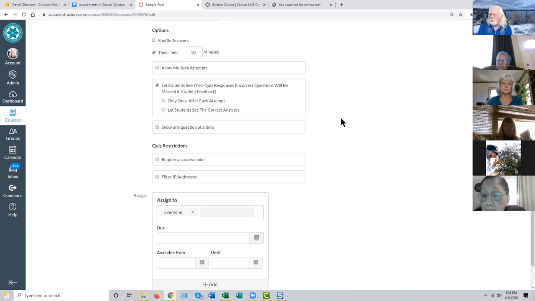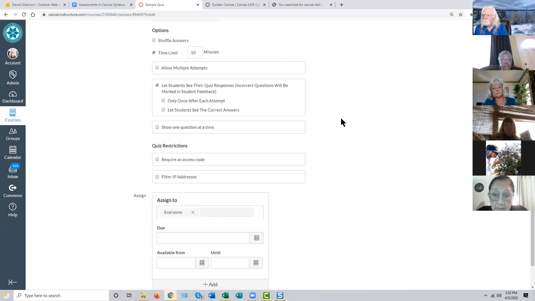Well, it just depends on the type of quiz it is. For a final exam, that would probably not be appropriate. For a weekly quiz or daily quiz or something, it might well be, because those are more learning experiences than assessments. Right, but a final exam being a high stakes assessment, and it's the last time they're going to take a test, I probably wouldn't give that to them right away.